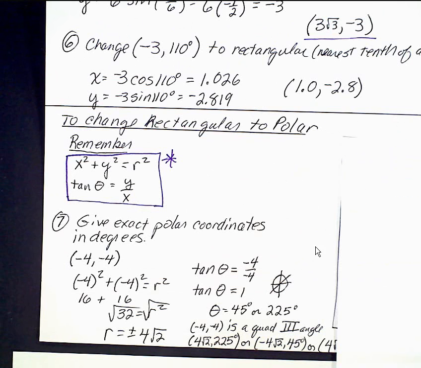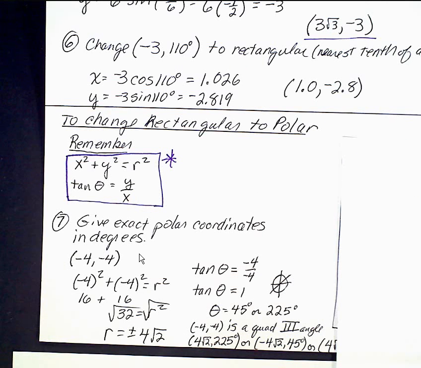We're going to start off and do (-4) squared plus (-4) squared is r squared. We get 32 equals r squared. Take the square root, and r can be plus or minus, because this time, remember, in polar you can have a negative radius. 4 square root 2 when you reduce the square root of 32. The tangent equals 1. You can punch that in your calculator since we're asking for it in degrees, and it's going to give you 45 degrees. Now you have to think. You know that it can also give you 225 degrees.